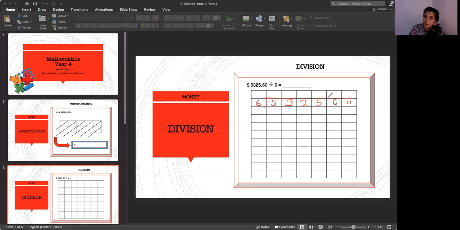Now at this point I would suggest that you keep a gentle reminder here and put in the decimal point right above the decimal point. Since you're going to divide by 6, girls and boys, you should know your 6 times table. So 53 divided by 6, which means how many 6s are there in 53? I would have 8 whole 6s, and 8 times 6 would be 48. Now 53 minus 48, to find the remainder here, it's 5. Don't forget to bring down the next digit.